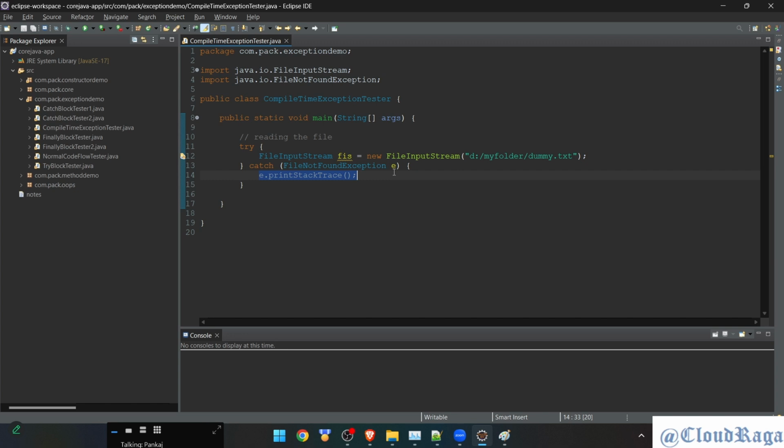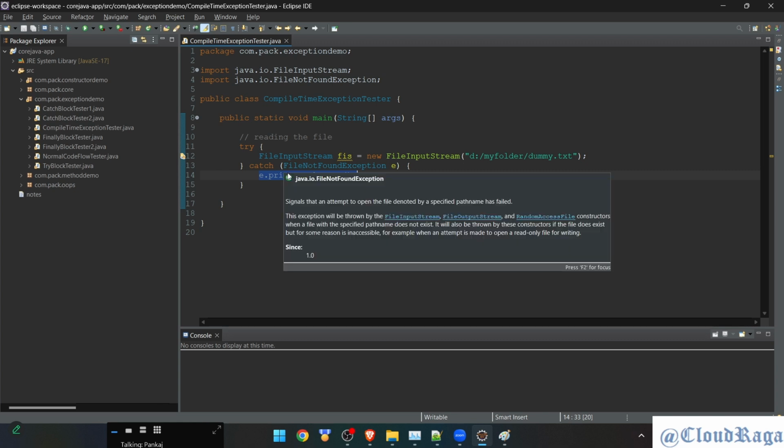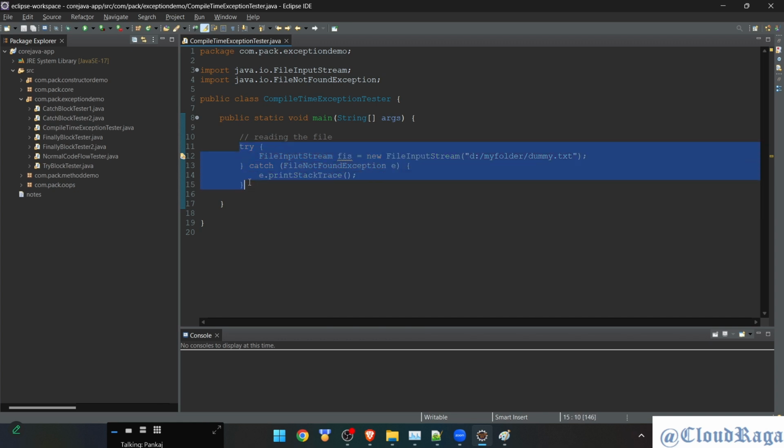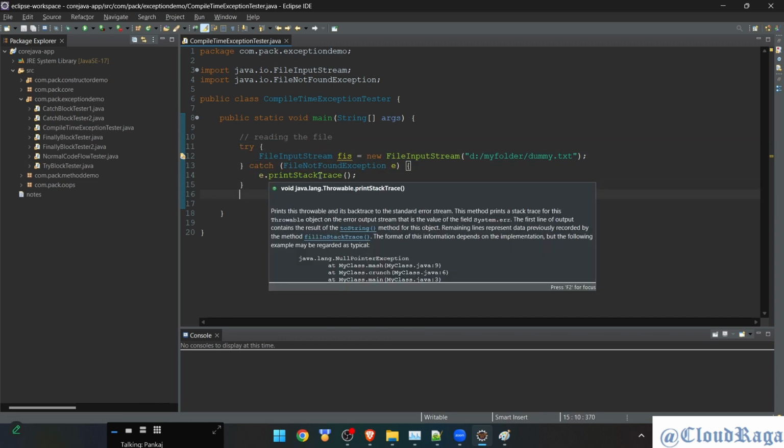Of course, this won't work. I just want to show you because these are compile time errors or issues. This will be highlighted when you are supposed to get some exceptions at compile time, when your code is going to compile. It doesn't matter whether the file is present: if the file is present, it will execute; if the file is not present, you will get an error. So you should wrap that code inside a try block.